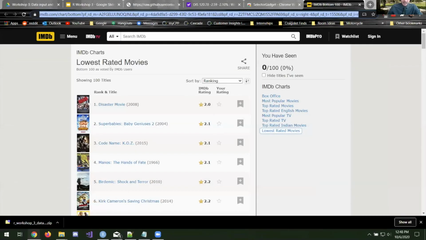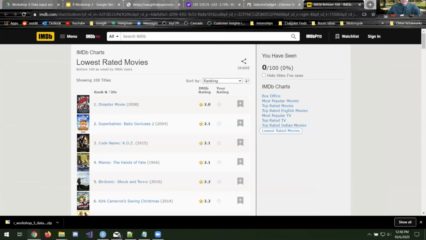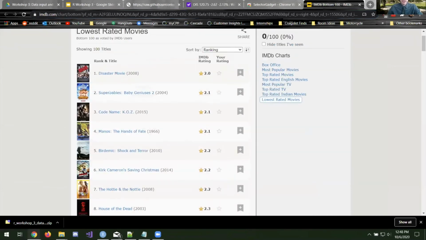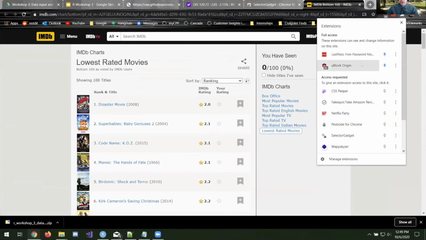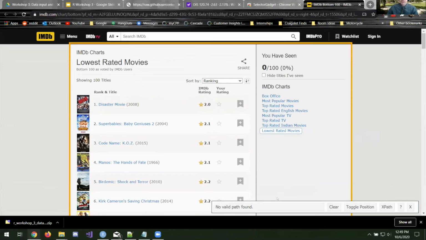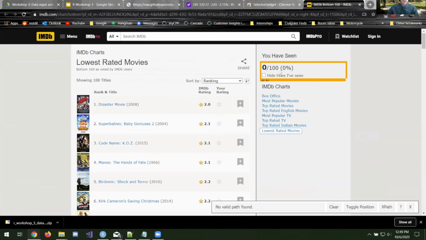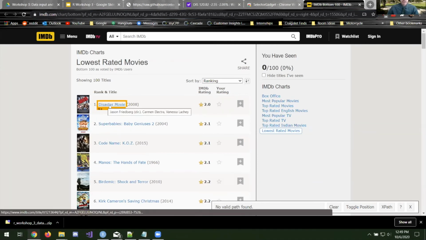Now it's back to the browser, and let's figure out what we want to scrape. I'm going to scrape the title, year, and rating, and I'm going to do it one at a time. Because I don't know much about HTML, like all of you, I'm going to run the SelectorGadget extension, and you should get this box in the lower right-hand corner. When you move your mouse around, some things should start to highlight. That is good, that's what we want. All you need to do is click whatever you want to scrape. I want to scrape the titles, so I'll click the first title.